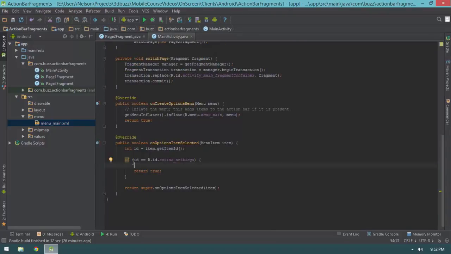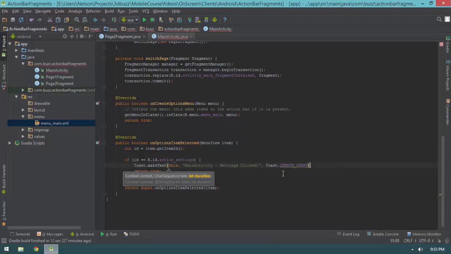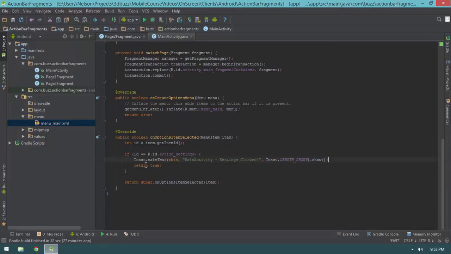If we clicked on that, I'm going to say Toast.makeText, passing in this as the context, and passing in "Main activity settings clicked!", and passing in Toast.LENGTH_SHORT for the length, and of course invoking show at the end, otherwise the toast wouldn't have shown. Okay, so that is our action settings. It just displays a toast, not too exciting.